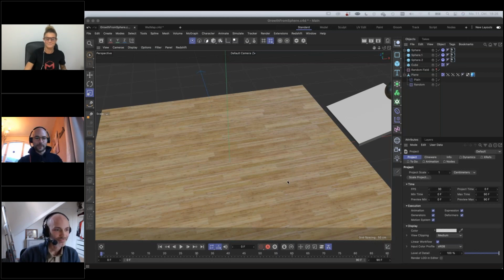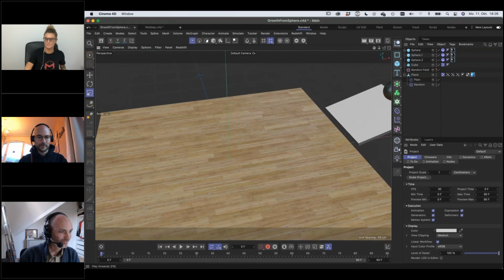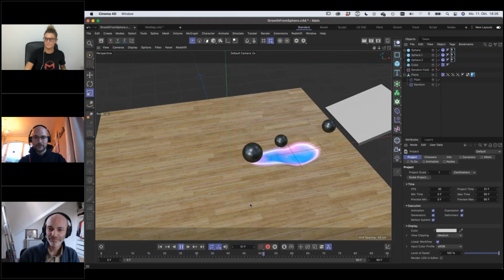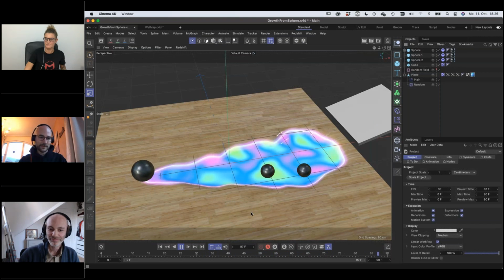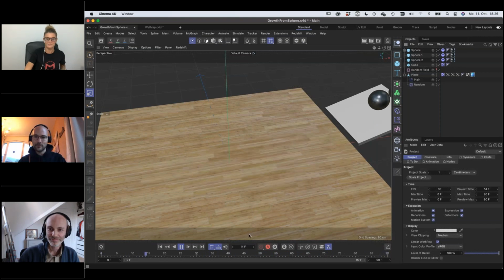Perfect. So what I have here is a setup that, if I press play, is running live. That's why it's not too fast. We could bake that down, but I wanted to use this as my starting point as well.